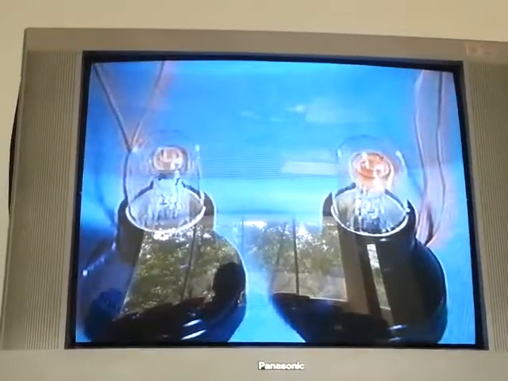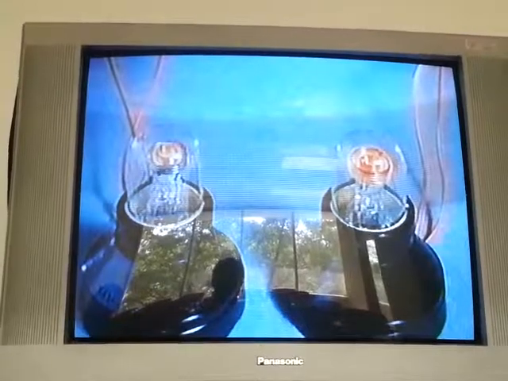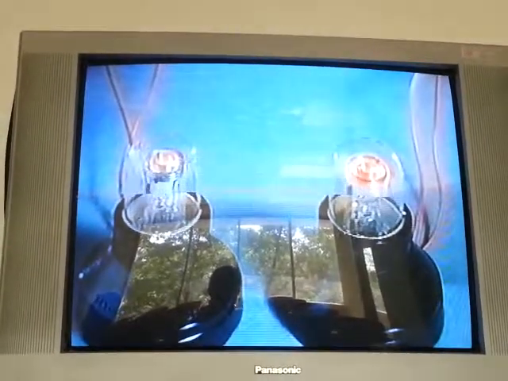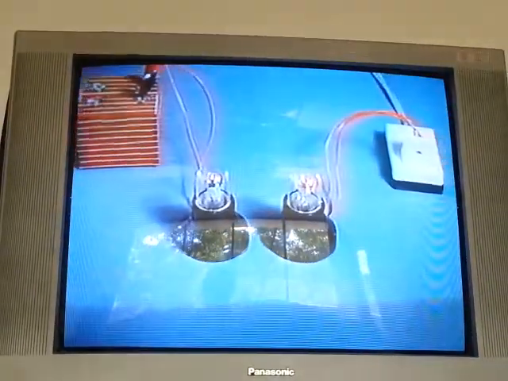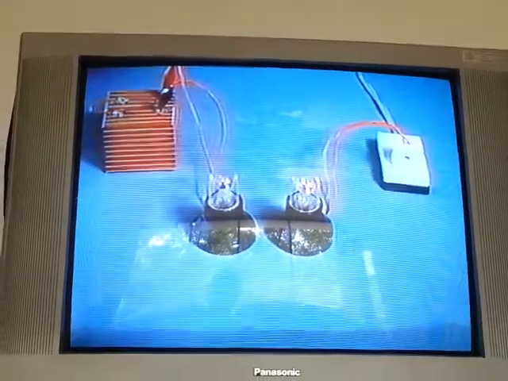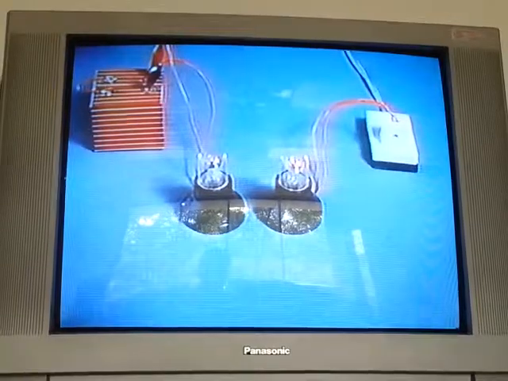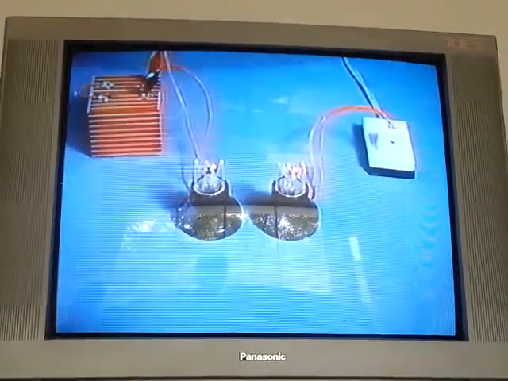Now, let's take a close look at these neon lamps. These lamps are both lit, but they light in different ways, don't you think? Well, you may have realized what these lamps are connected to. The one on the left is connected to a battery, while the other on the right to the power supply unit for alternating current.